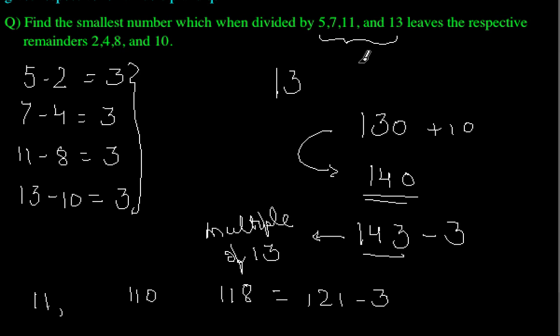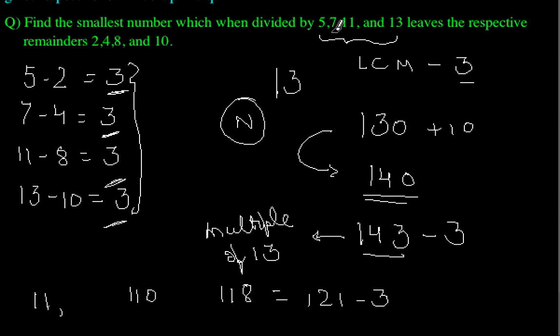So now we can clearly see that if we get an LCM of all these four numbers and we subtract 3 from it, we should get that particular number as the lowest number of this form. So basically in this type of question, what we have to do is simply compute the LCM of these four numbers, and instead of adding the remainders which we did in the previous question, here we need to subtract this common number which comes out here. So we have to subtract 3 in this case.